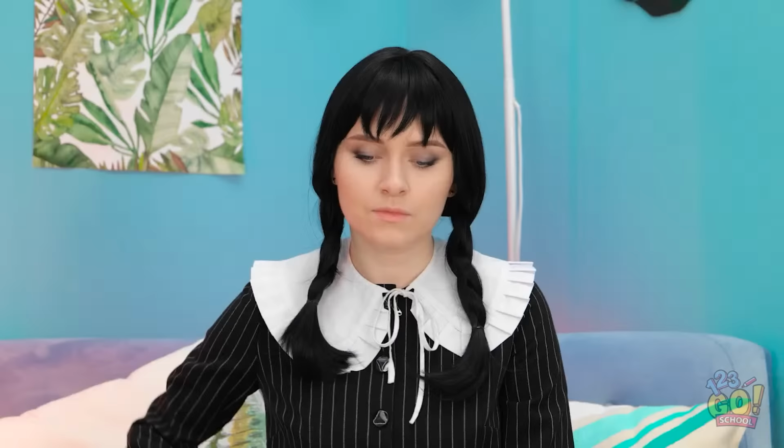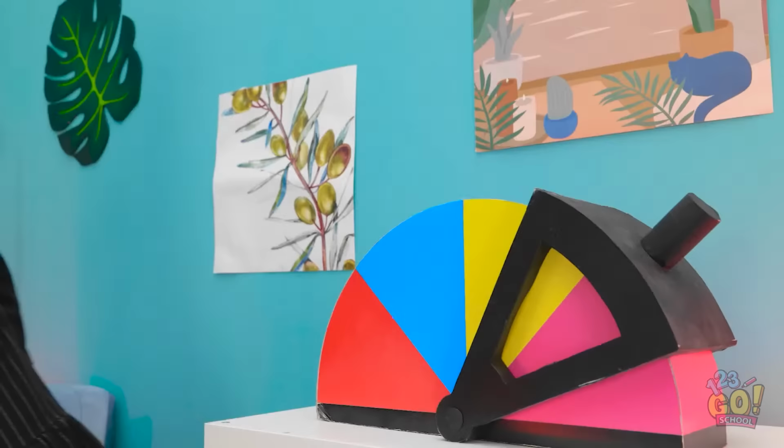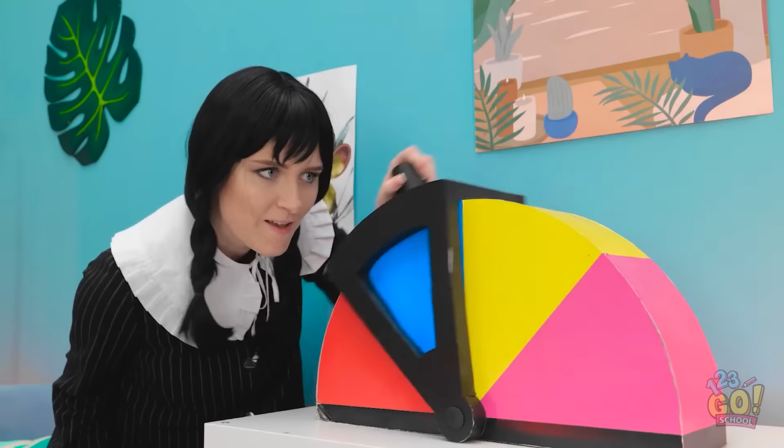But it's missing one thing. This is going to be shocking. I better stand back. Let's give it some juice. I hope this works.